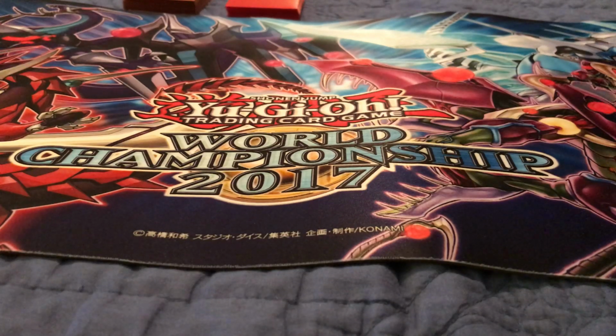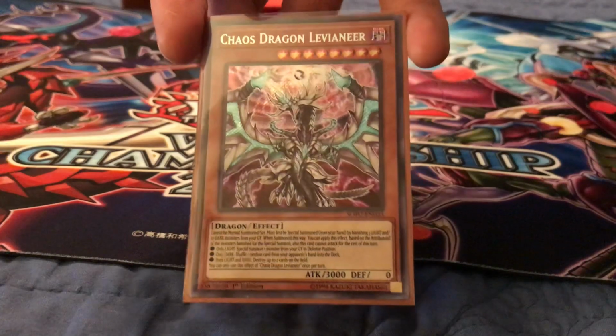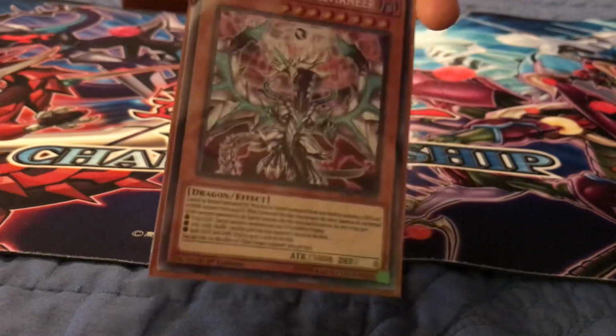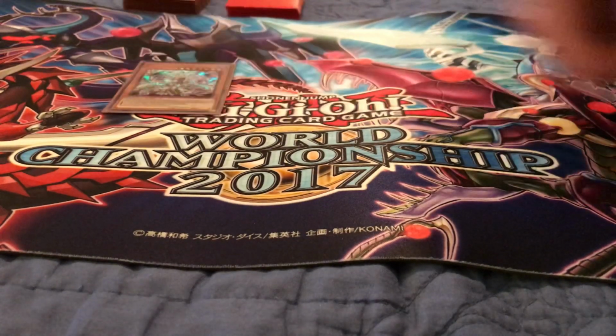Alright, now another monster that works with that, also from the Soul Fusion set, Chaos Dragon Levenier. Now I mostly use its light effect, its banishing light monster effect, but I can use any of them. I just haven't gotten to it.